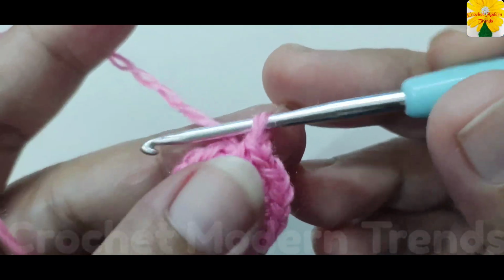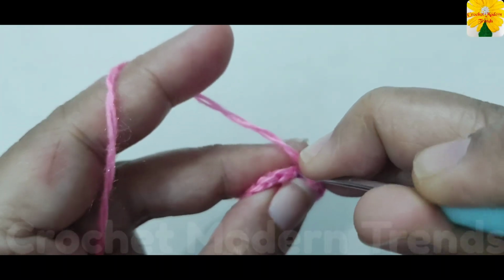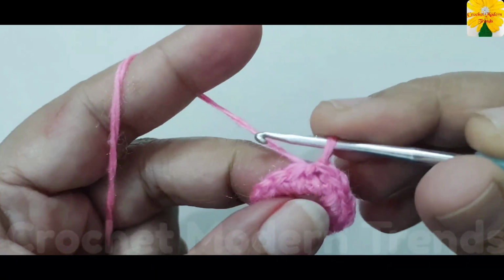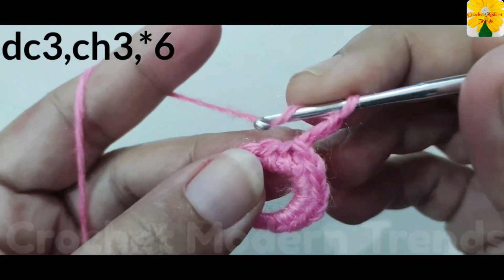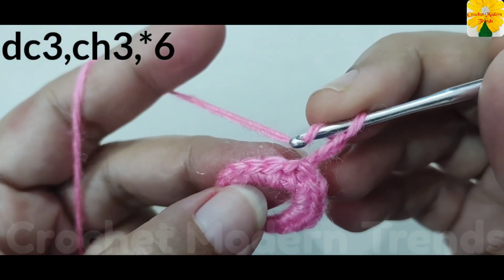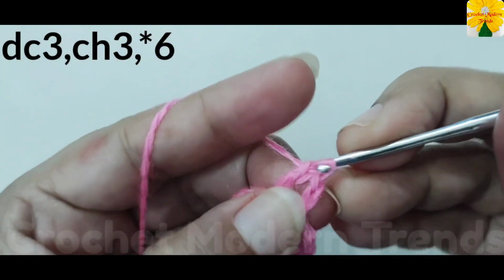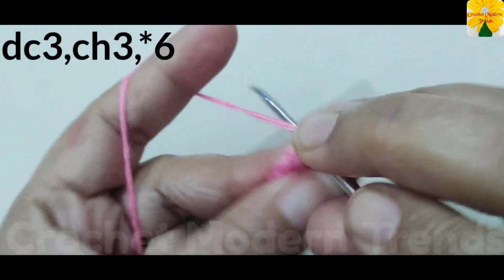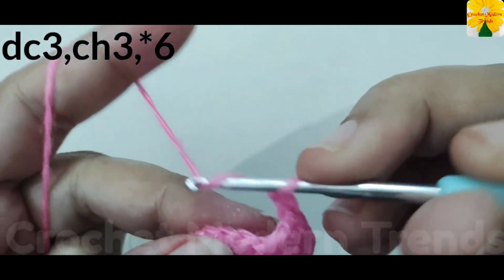When the round is complete, we have to join the stitches on the top of the first stitch with slip stitch. On the top of the first stitch, chain 1, 2, 3, which counts as a double crochet. On the top of the next stitch, double crochet 2, 3 on the top of the next stitch. Chain 2 for chain space.